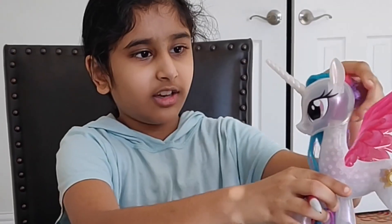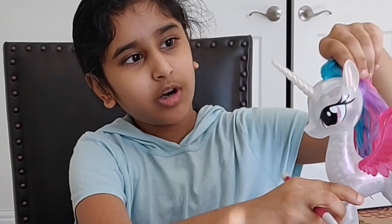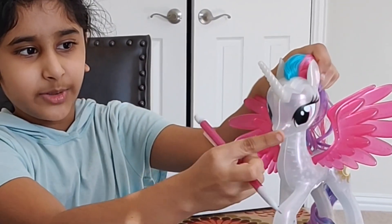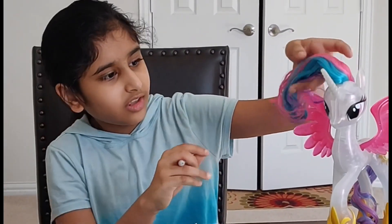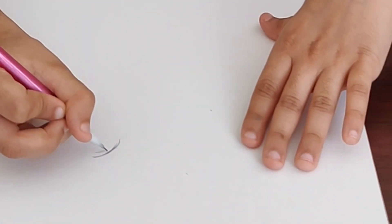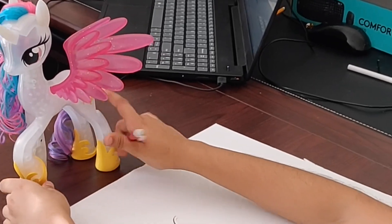The first thing I want us to notice is that through her hair she has this block-headed face, and of course a horn and wings, which means she's an alicorn princess. Let's start — I'll make a semicircle, so I turned around the model this way so we could do it.